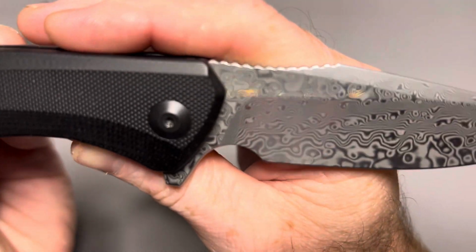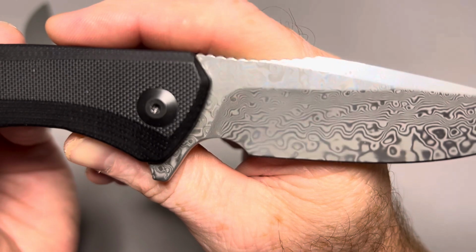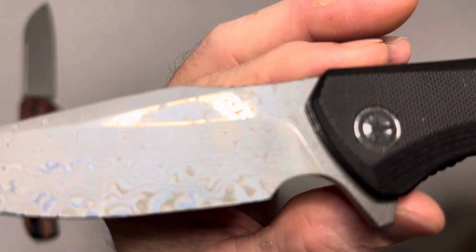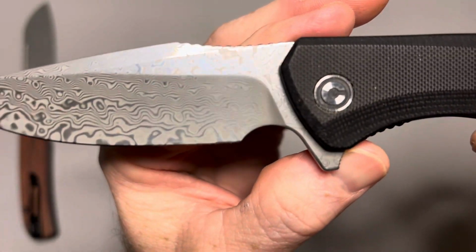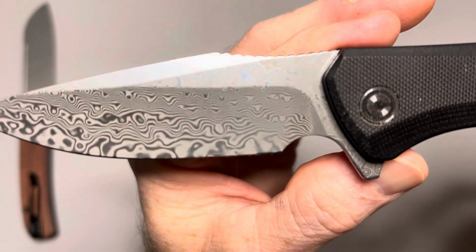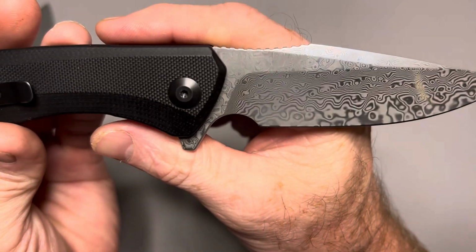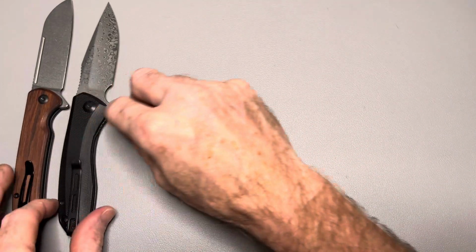Generally not the biggest fan of Damascus, but man, when it's polished like this, it just looks so good. It almost looks like damask steel, but this isn't damask steel. And I've heard nothing bad about Civivi's Damascus. It's hard to get those patterns to show up on camera. All right, that is the Civivi Backlash.